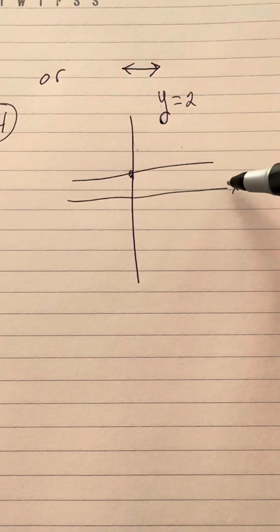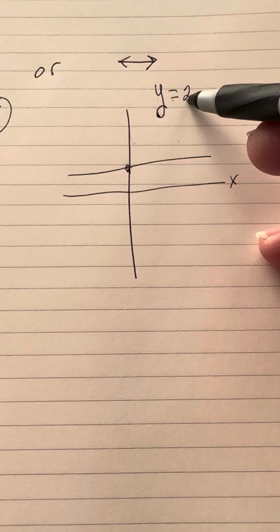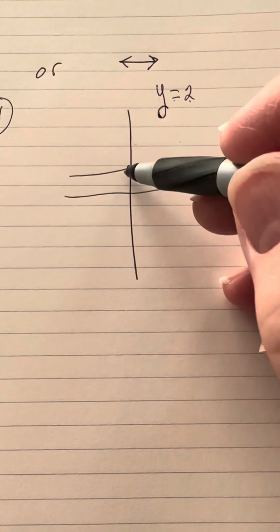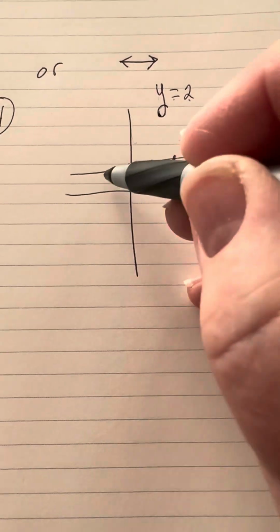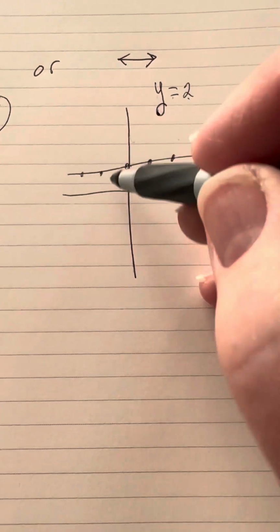And the same is true for a horizontal line on a graph. If you have a horizontal line, it's never going to cross the x-axis. So there's not going to be an x in the equation. So if this is crossing at the 2 and it's running parallel with the x-axis, then the equation of this line is y equals 2 because it crosses the y-axis at 2. And all the values would be having y as 2.